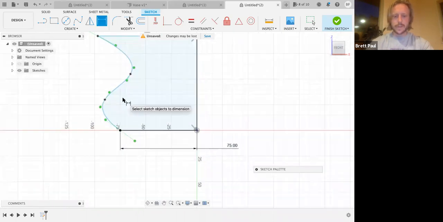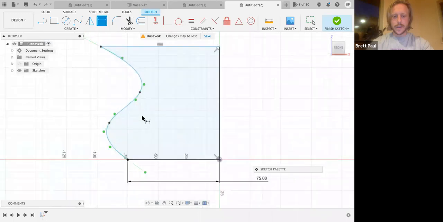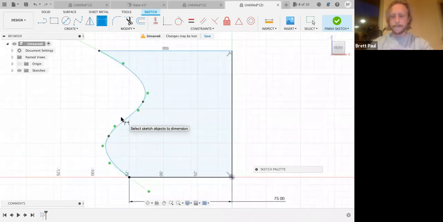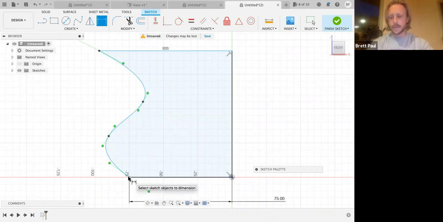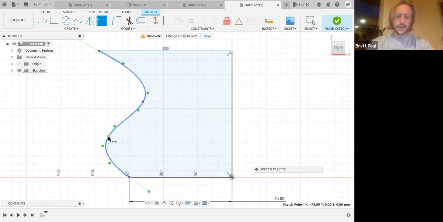Then we're going to dimension the horizontal and the vertical components of our spline points with respect to the bottom of our spline, so that as we shift this curve, it stays fixed to itself and the shape remains the same.